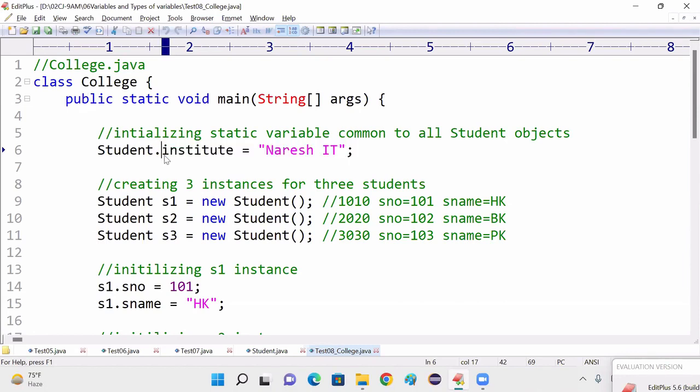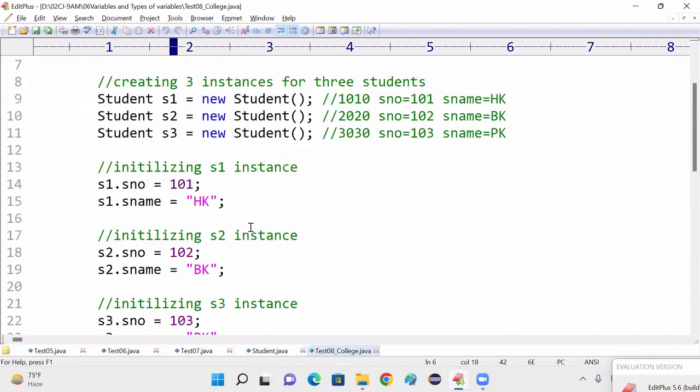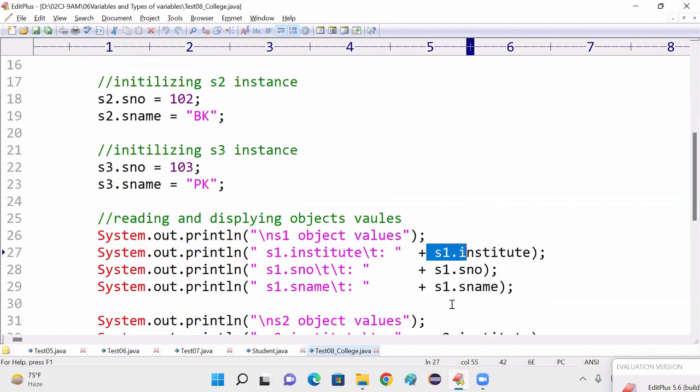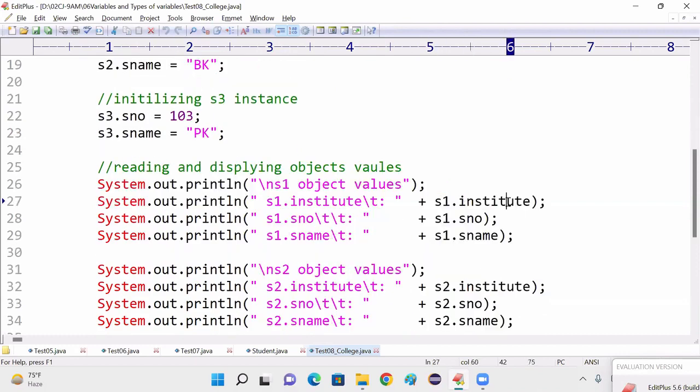Class name dot, so that we are giving a feeling to the other programmer, this is a static variable initializing common to all objects. When you want to read value from the static variable, then try to read by using object, so that we'll get a feeling that, okay, now this belongs to what? This object. But actually, does it belong to this object or common?